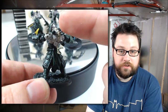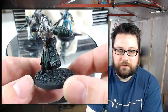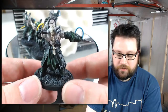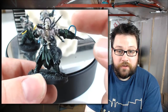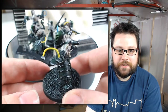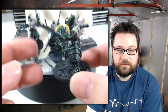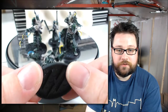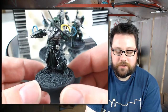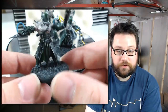As you can see here, this guy's got an exposed spine leading down, and it goes in, and then this taily bit comes out that you see on a lot of the Coven miniatures, like the racks, etc. We've got the tubes on here that you saw last time that were an absolute pain in the arse to do. This awesome clave is painted, but the only bit which I've done in silver is the bladed part, as you can see on both sides there. Based these in a very basic way. I might work on that in the future going forward, see if I can't improve it.